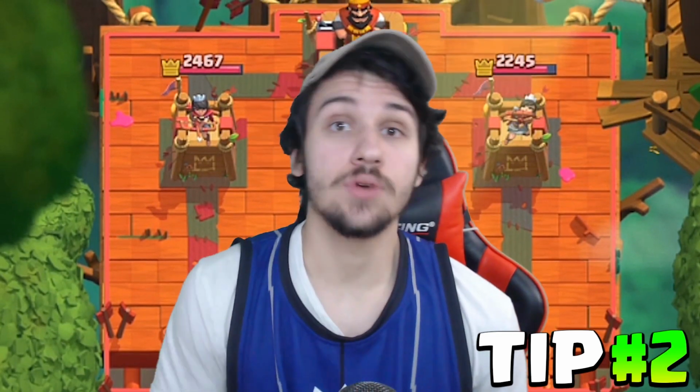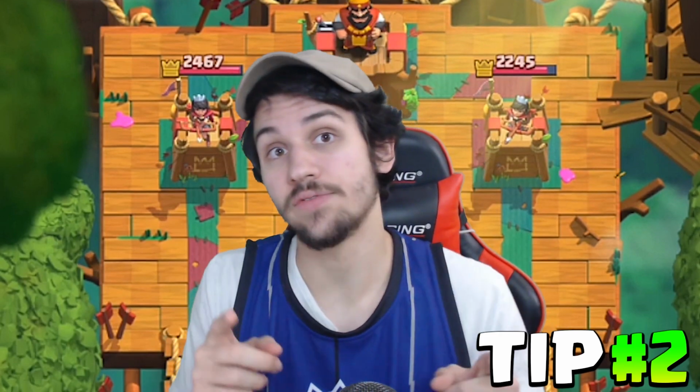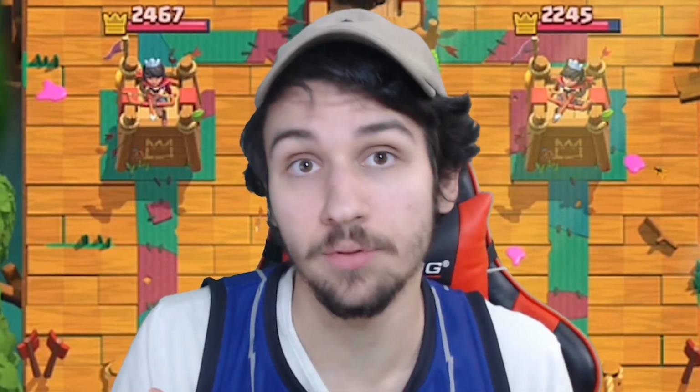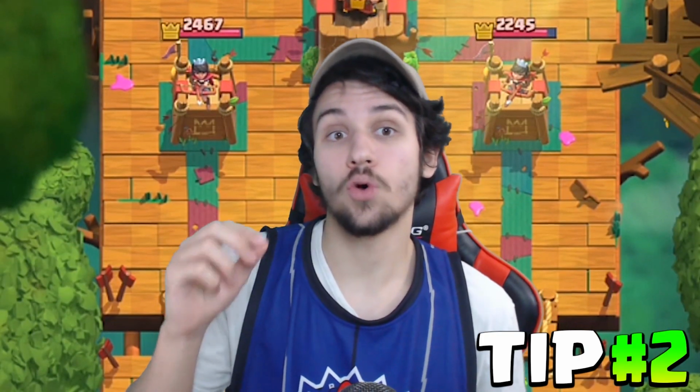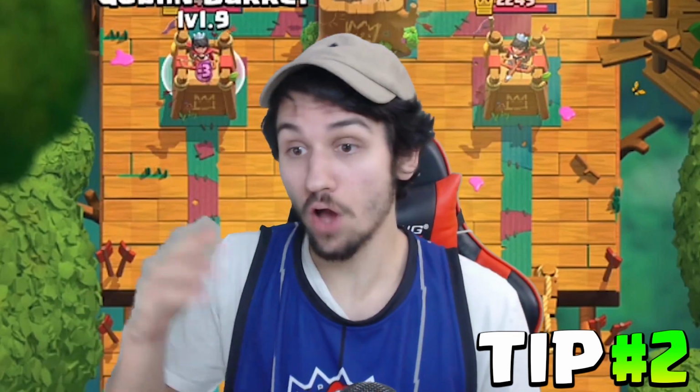Next tip I have for you guys is a cautionary tip, and that is using your goblin barrel in the safety spot. Yes, there is a safety spot in Clash Royale for the goblin barrel, and that is on the corner furthest away from your opponent's king tower, on your opponent's tower. Did that make sense? Well, it's right here.